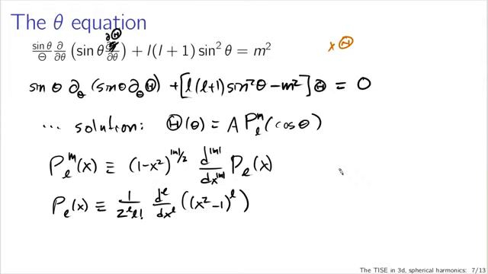To put this in context overall, in spherical coordinates we need theta to vary between 0 and pi. What that means is that x, being given by the cosine of theta, has to be between minus 1 and 1. So we're only looking at these Legendre polynomials over a specific domain. And finally, these Legendre polynomials are actual polynomials. This is going to be a polynomial of order 2L, so when I take the Lth derivative of it, I'm going to get a polynomial of order L. So the Lth Legendre polynomial is a polynomial of order L.